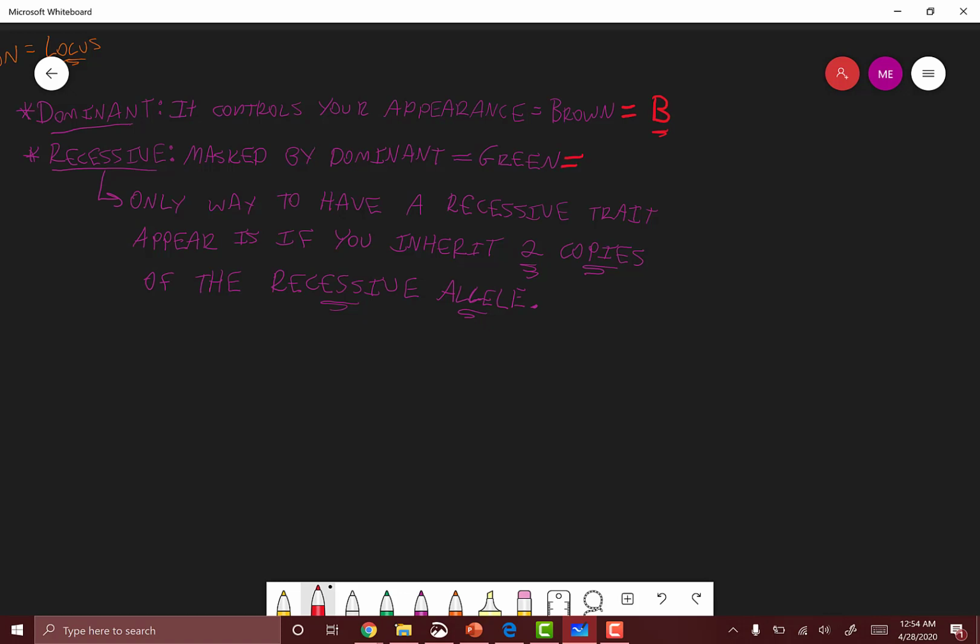Likewise, down here, the green allele, which is recessive, we're going to represent with a lowercase letter to represent that it's recessive. The trick is we also want to indicate that these letters refer to the same gene. So we're actually going to use the same letter. We'll use a lowercase b to represent green eyes, uppercase B to represent brown, and it's just understood that the letter B represents the character eye color, or the gene that controls the character for eye color.